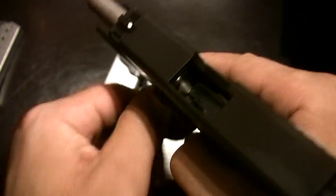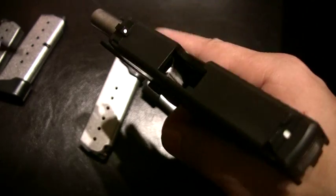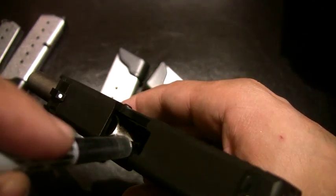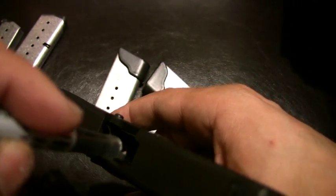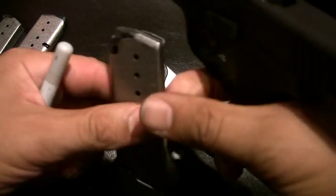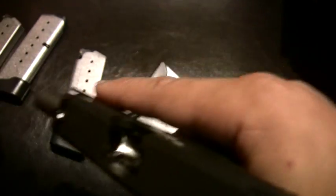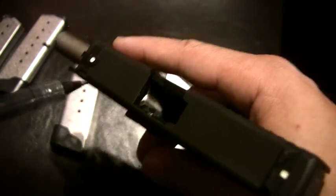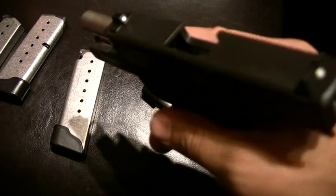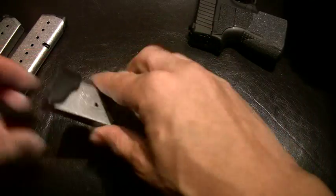I can't really simulate what's going on, but if I drop the mag, let me reach through here. I talked about this before. The tip of the cartridge seems to be getting hung up down here. The downward angle gets so low, it's almost like the followers are tilting forward, so that the tip of the cartridge is actually going below the feed ramp right down here, and it's getting caught, and it's causing failure to feeds.